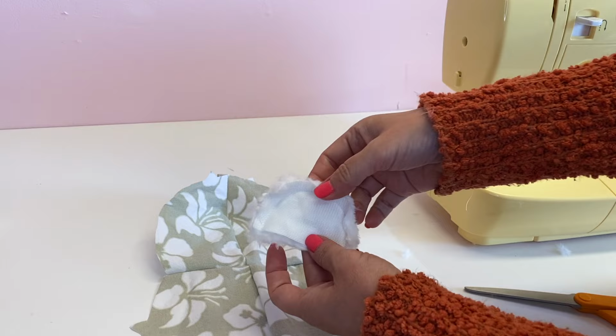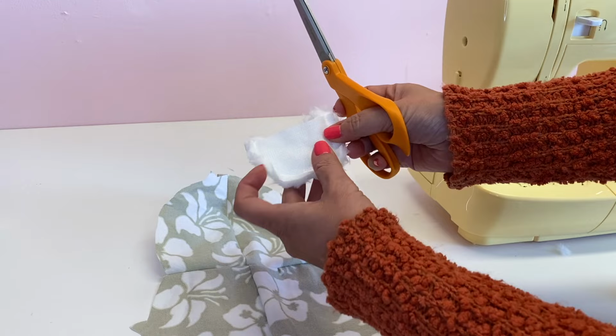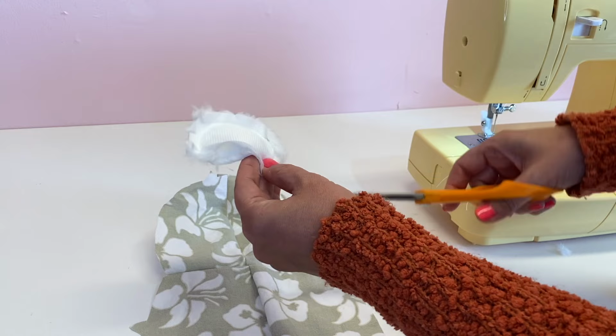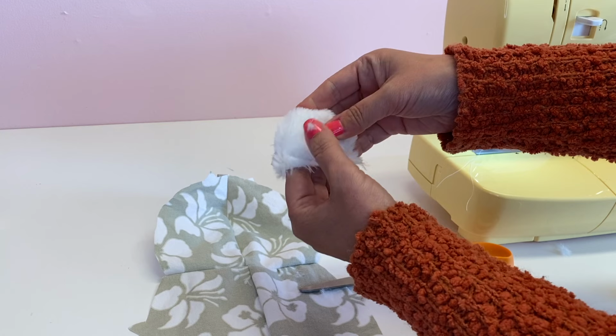Next, I'm going to take a sharp pair of scissors and I'm going to make several little cuts all around the curved part of the ear, making sure that I don't cut through the seam that I just sewed. And that's going to help it when I turn this right side out, that it's going to lay much nicer and it's going to have a more curved shape. And then you turn the ears right side out.